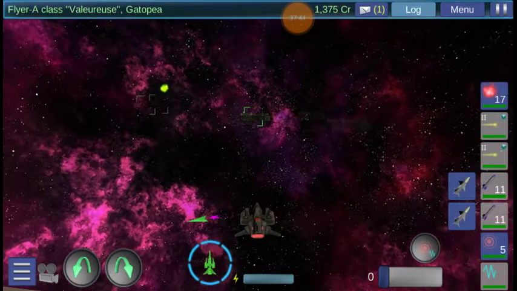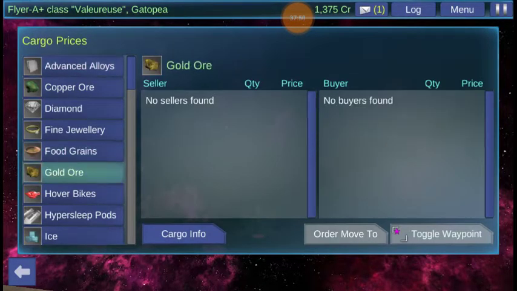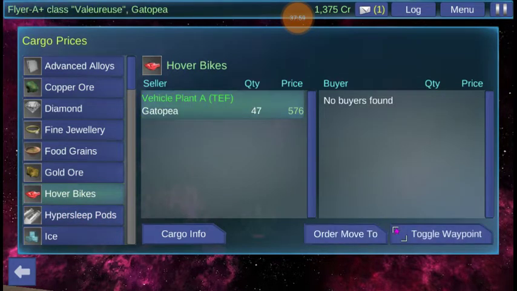Okay, again, log, cargo prices. Hold on. Trying to fix this. Click on hover bikes. Click on vehicle plant under seller. Click on toggle waypoints. Okay.